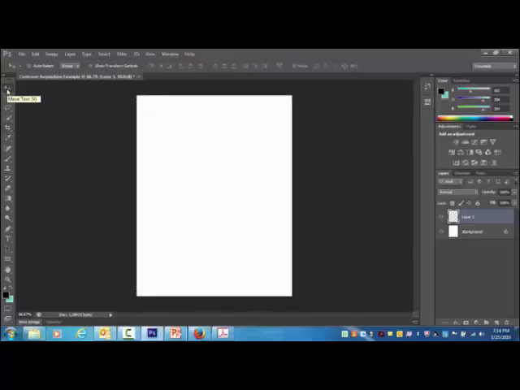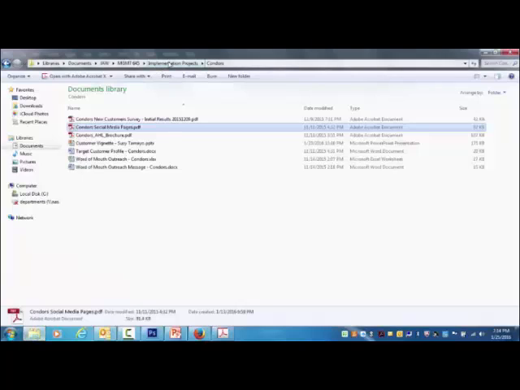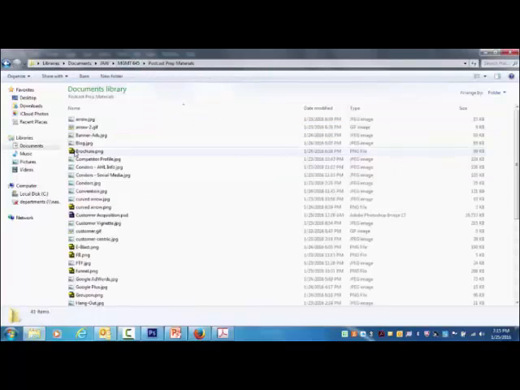So once we have gathered all of the different items that we need for the canvas, we're going to start putting them into the canvas and then organizing them. A real easy way to put things into your canvas is simply go to wherever it is that you have all the documents saved.